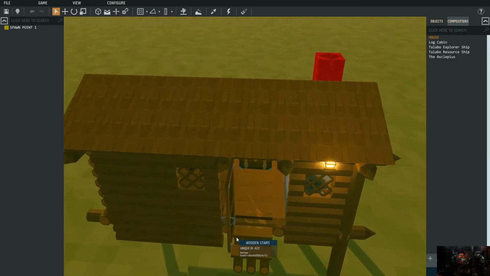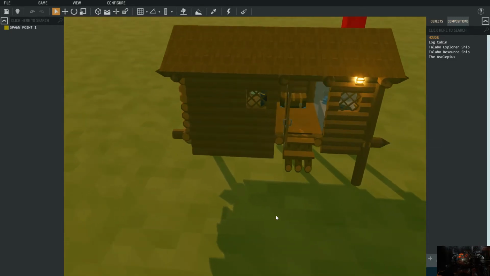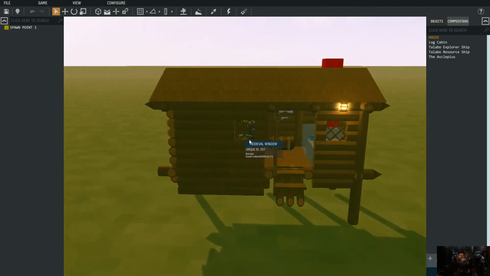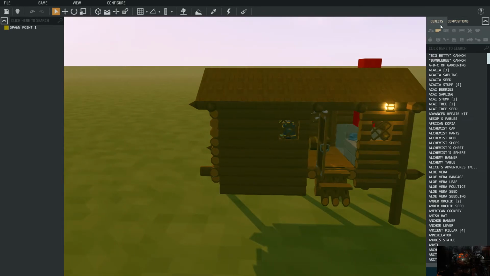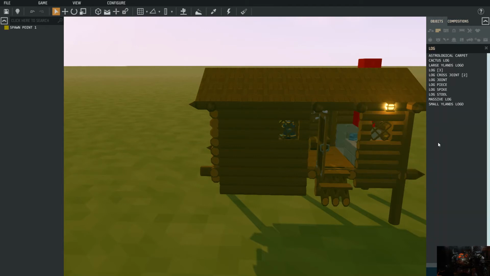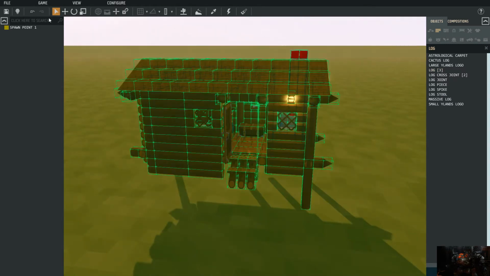Now, question is, at this point, right? You can make the decision. Well, decision number one, we kind of did screw up a little bit. So we somehow along the way removed this vertical and this vertical, which is no big deal. We can quickly go into objects to kind of fix it up a little bit. Go to log. I think it was just a regular log. So I'm going to go here real quick. We're going to hit F and L. Oh, that's right. Can't do that. That's no big deal. We're going to highlight this whole thing.